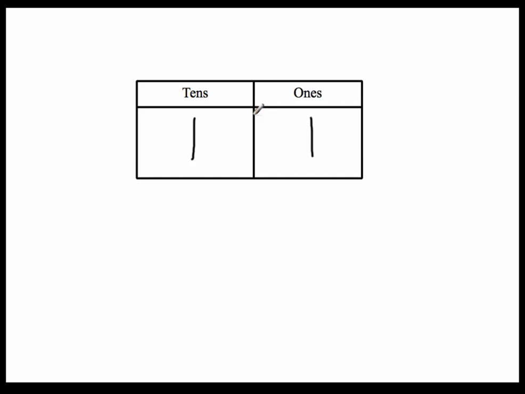Now if I look back at my picture, how many tens do I have? I have one 10 here, and how many ones, how many remaining squares do I have that were not tens? I have one. So we would call these ones. So I have one 10 and one 1. Well, notice that in this number, it's showing the number of tens, one 10 and one 1. So this number right here is 11. It's telling me that I have one 10 and one 1.